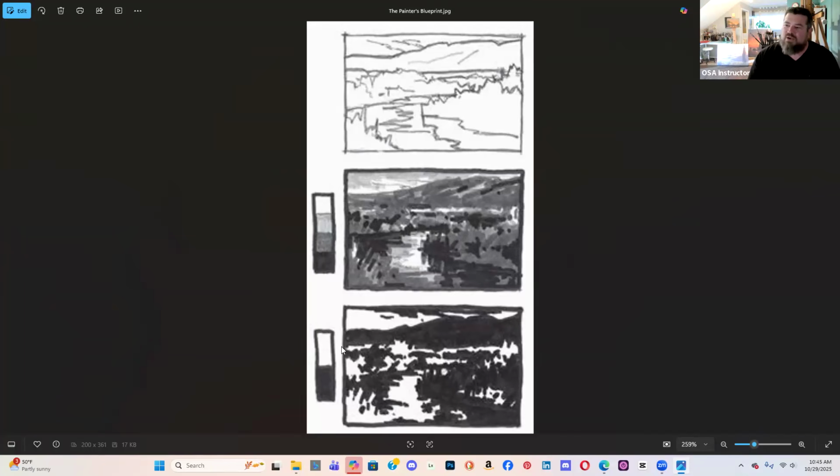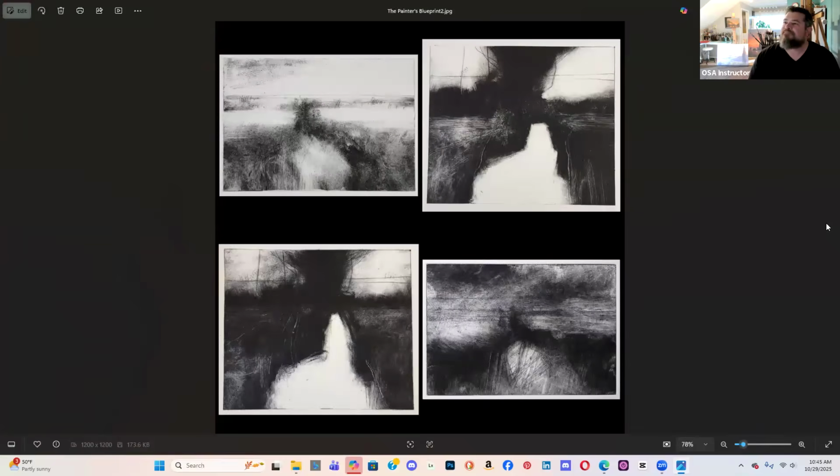Here he's doing it as a notan, just black and white, which is really nice because you can see how the lights connect and the darks connect and they move our eye through it. And this is closer to what I generally will do, which is a limited value, 3 to 4 values. And that just helps me to plan out my paints a little bit better. You can see he probably did these in minutes, right?